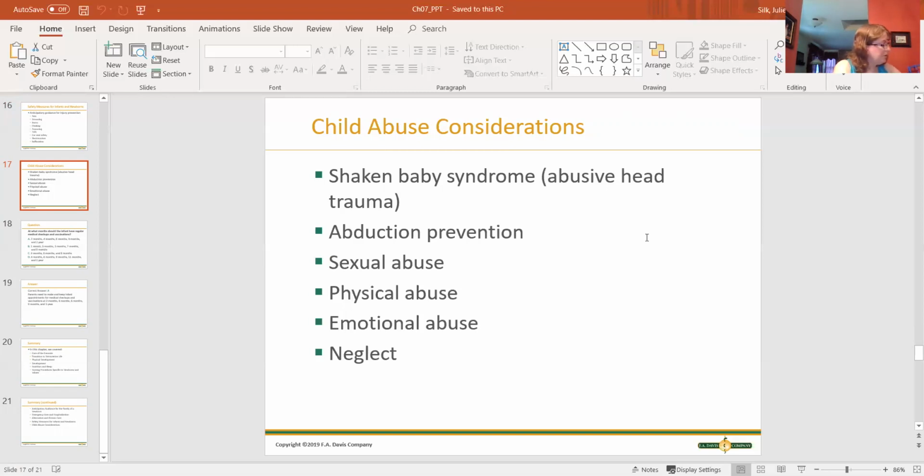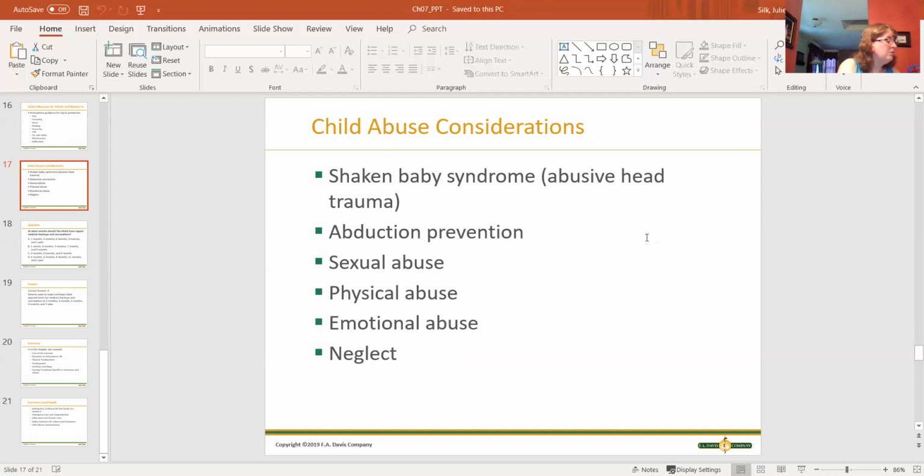And then physical abuse, warning signs of that would be unexplained or repeated injuries such as welts, bruises, or burns, fractured skull, broken bones, spiral fractures, injuries that are unlikely given the age of the ability of the child, such as broken bones in a child too young to walk or climb, disagreement or inconsistency in parent explanation of the injury, anything like that.